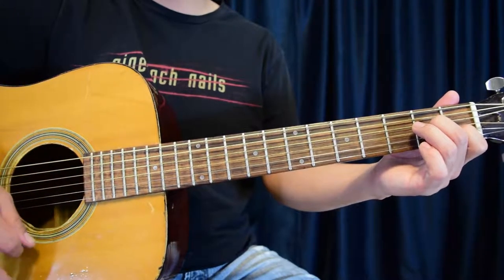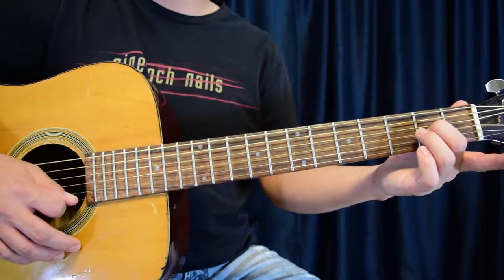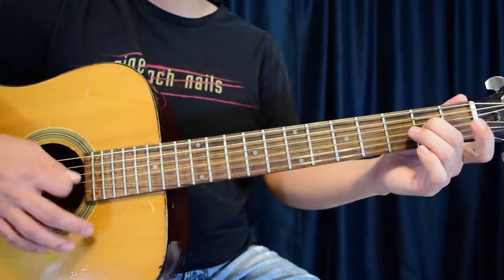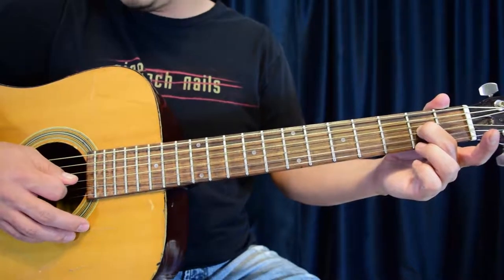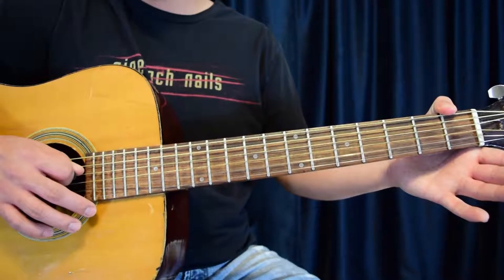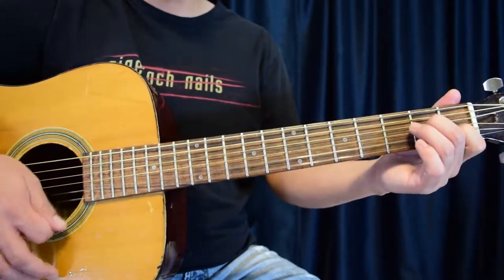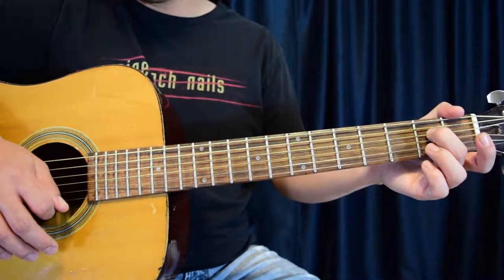As you do that, after you do that one rake with the strum down, you're going to come up on the high E and B string, but take your first finger off so it's just those two open. From here on out, everything's two strings. You're going to do a down pluck with the G string with the middle finger on it, and the B string open. Then an up strum while you take the middle finger off, and pluck B and G up. Then as you take your finger off, you're going to transition it over to the fourth string, second fret. So all together, slow.